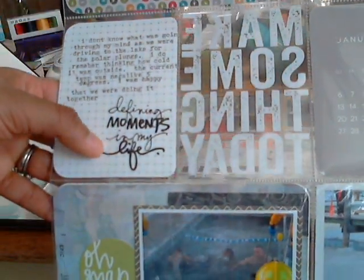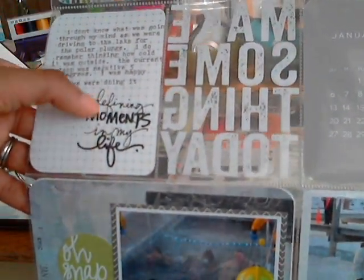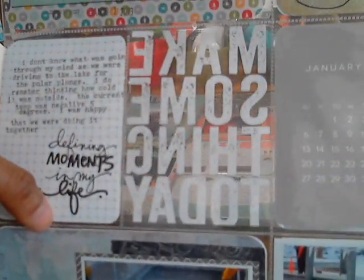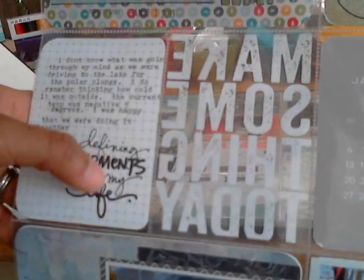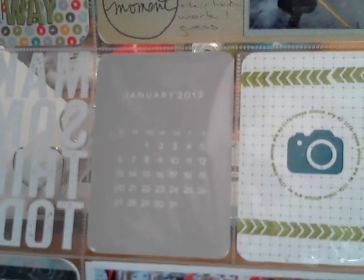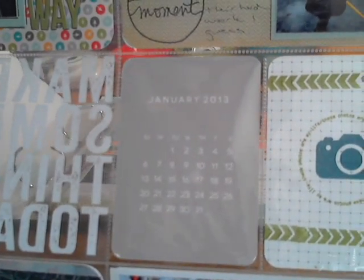And here is where I stamped an Ali Edwards stamp, and it says "defining moments in my life." I love that stamp set. It's the new one I just got, I showed in one of my previous hauls. I love it. I just left that transparency there. Again, that's another January calendar.